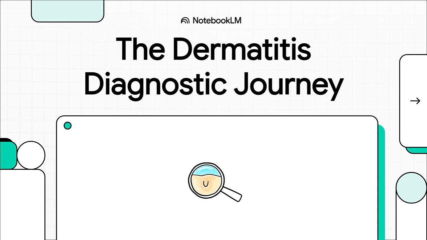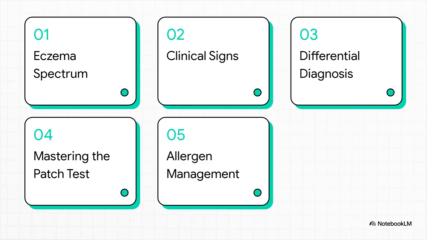All right, let's dive into one of the most common, and let's be honest, sometimes one of the most frustrating things we see in clinic, the patient with that stubborn, persistent rash. Is it an allergy? Is it just an irritant? Today, we are going to walk through the expert clinical approach, step by step, to absolutely nail the diagnosis of contact dermatitis.